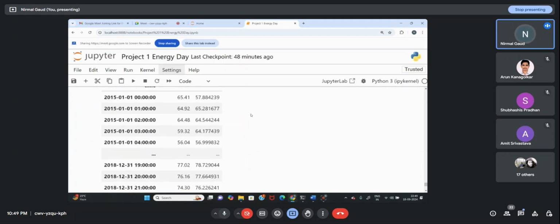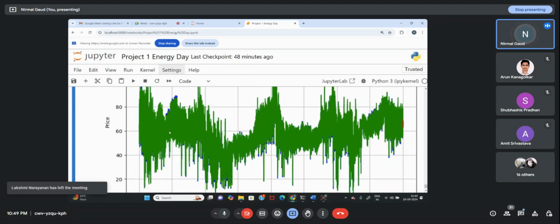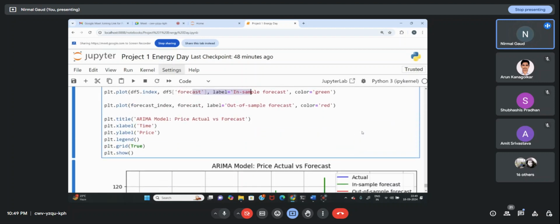That means what I did here, this is in sample forecast. So you can see there is a mapping between blue and the green. अपना मॉडल बहुत अच्छा काम कर गया. And ये रेड वाला आखिरी आ रहा है, ये प्लस 24 डेज का. This is the next 24 days forecast. ओके, ऐसे हमने टाइम सीरीज भी लगा ली for energy price prediction.